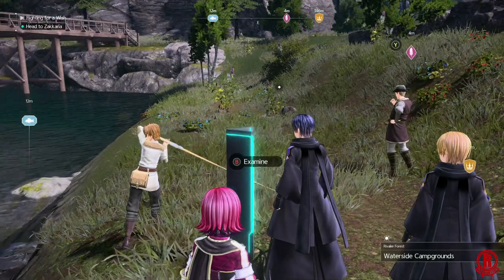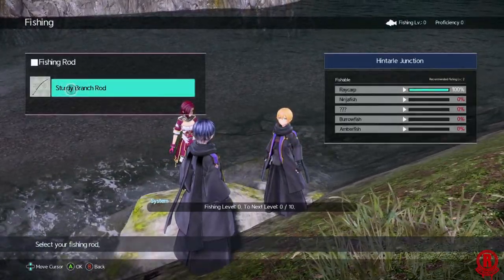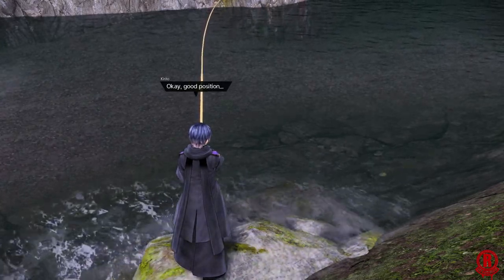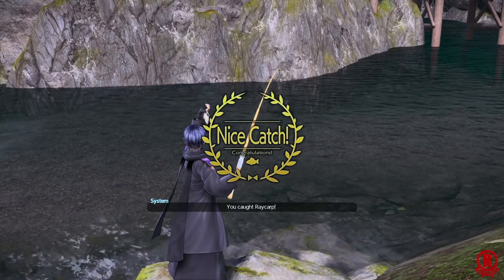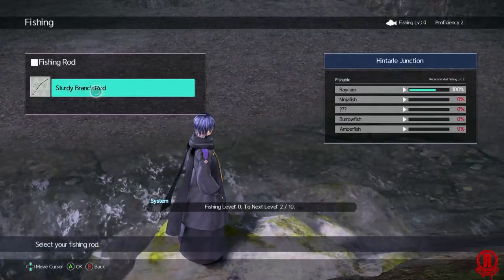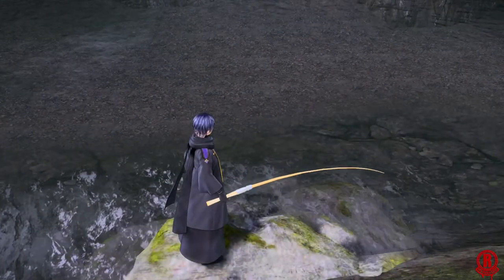Oh man, bear with me, people. Hey, let's try fishing. Lots of fish. Okay, standard branch rod. Okay, is there like a mini game to it? Do I get to move? No. Is it automatically generated? Look at that little fish! What? That's a nice catch? It's a baby, man. A goldfish. Well, not a real goldfish, but it's like baby size. So one thing I can catch right here is ray carp. That's it. Let's try one more time.